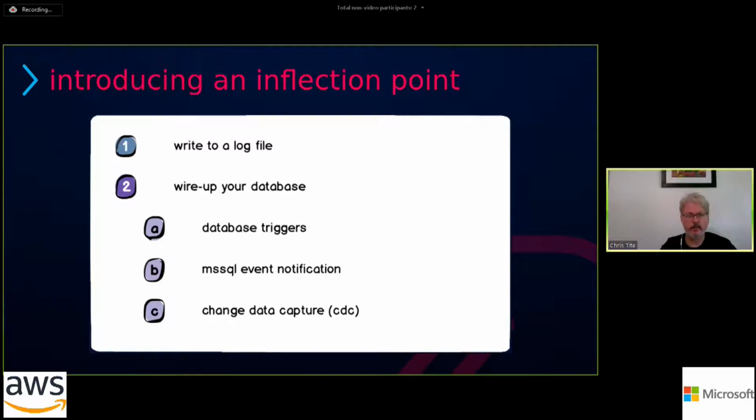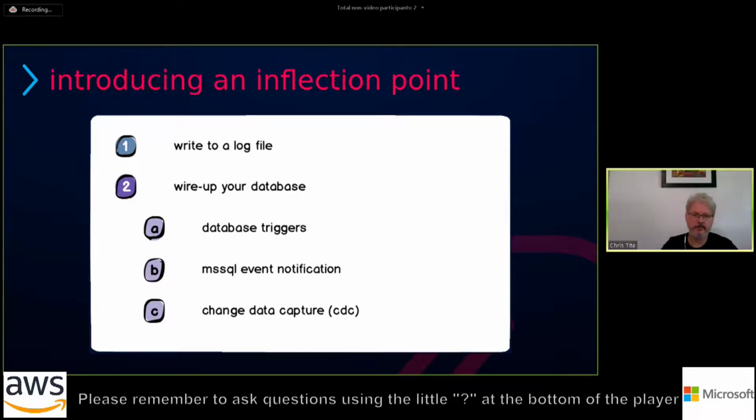Now, initially, when I started doing this particular application, that's the place I started. But database triggers inside SQL have a particularly bad problem with them. That triggers are non-deterministic. And so what I ended up finding is that the output was not predictable. So if I did an insert and then a delete and an insert and a delete, because of the non-predictable part of the triggers, what would normally happen is that all the inserts would bunch together and all the deletes would bunch together. And that wasn't a true representation of the events that were happening on my database. So we moved away from that.